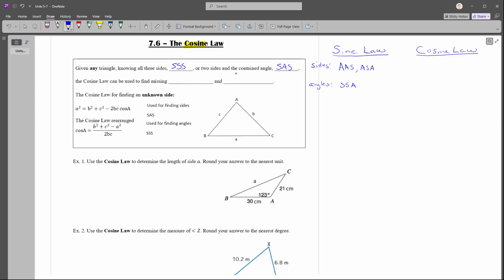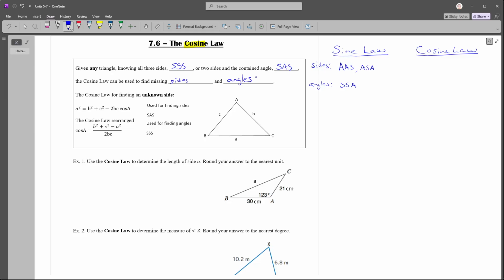Okay, so we're going to remember the sassy snake. And then if we don't have the sassy snake, then we'll probably have the data to do the sine law, which will allow us to use that one. So search for the cosine law first, because it's probably easier to find. Otherwise, we're probably able to use the sine law. Now, both of these are going to run into the situation where we are finding angles and sides. Always the same thing. That's all we ever have on triangles.